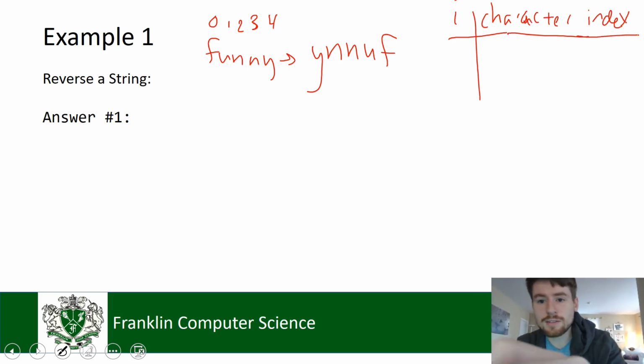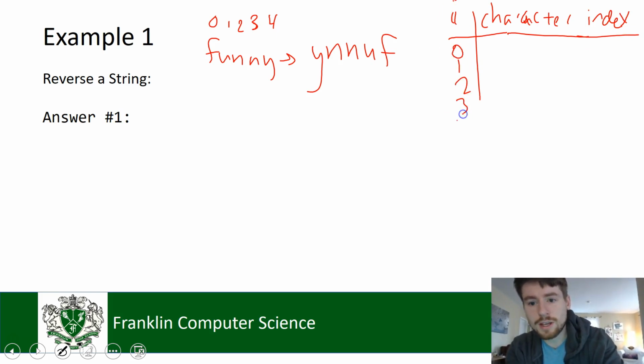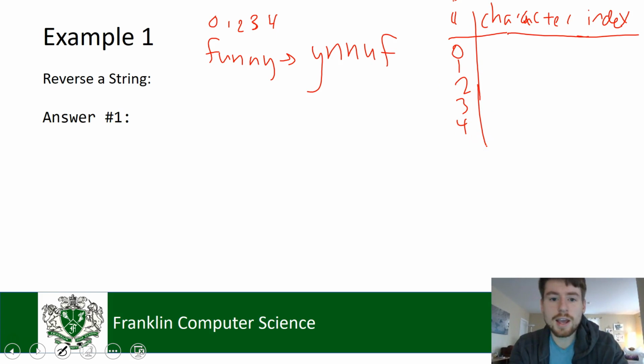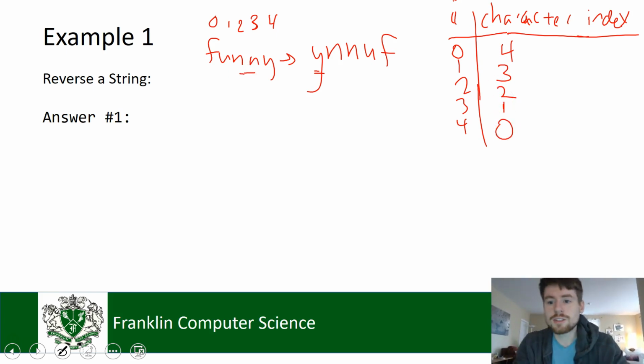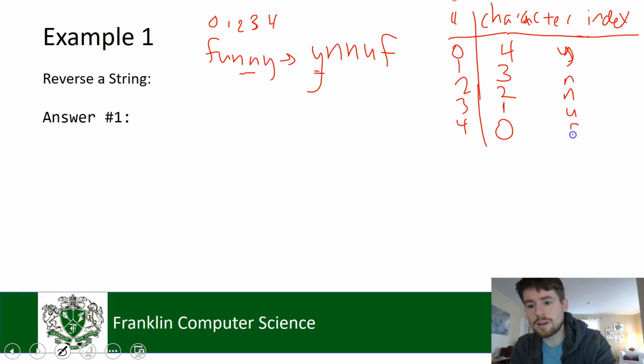So what's the index of the character I want? Here's 0, 1, 2, 3, and 4. And I want 4 first, right? Because I want this Y, so I want 4. And then I want 3, then 2, then 1, then 0. And so this is going to be the Y, the N, the N, and then the U and the F, right? 4, 3, 2, 1, 0.